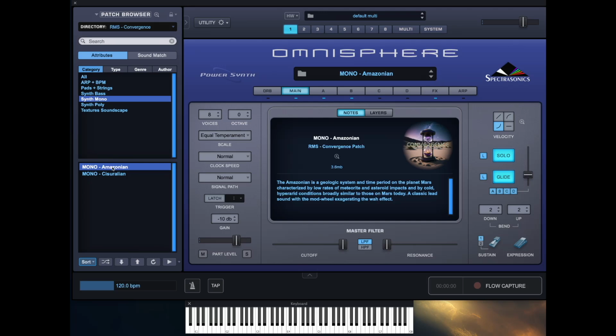This is probably one of my favourite sounds in the library that I designed. Yeah, I could play with that for a bit. So anyway, move on to the next one.